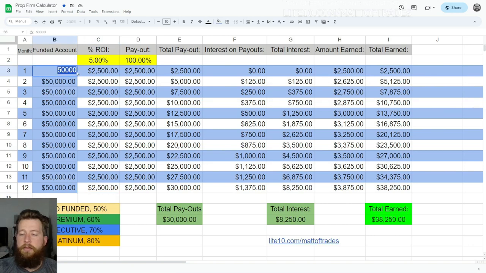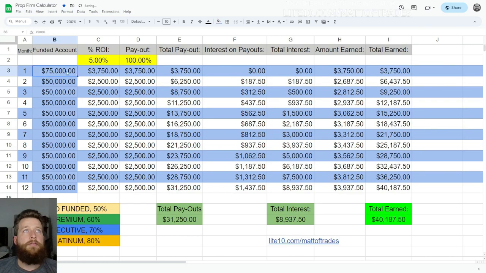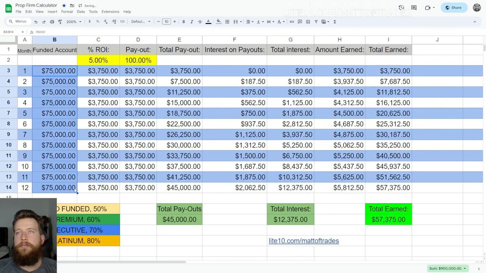Let's look at 75. Okay, so if you start out with $75,000, on that last month, almost at the 13th month, you would have made $6,000 in one month, and at that point, a lot of people are probably in a position to where they could look at doing that full time. Now that's assuming a 5% return. So if you're the kind of trader that is able to manage a 5% return, you're probably going to need about $75,000 and a year of reinvesting your gains to get to a point to where you can trade full time, assuming that you need about $6,000 a month to be able to do that full time.